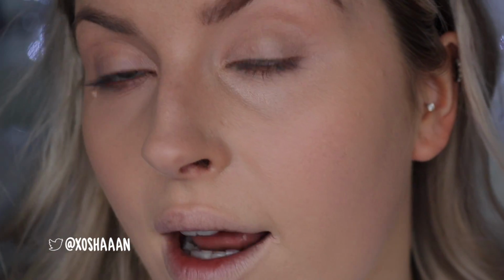I'm gonna zoom you in on a really low exposure so you can see everything. So as you can see, we are dark right now. This is much darker than real life lighting, but you can see how well it just goes over all of my pores and everything. Usually you have pores all through here. It looks like I've got none. Well, not none, but you know what I mean. It's really, really good. It hasn't emphasized any pores or anything. It just looks so freaking good. But as far as redness, it covered most of the redness. I definitely could have used a little bit more concealer on that area if I wanted to, but meh.